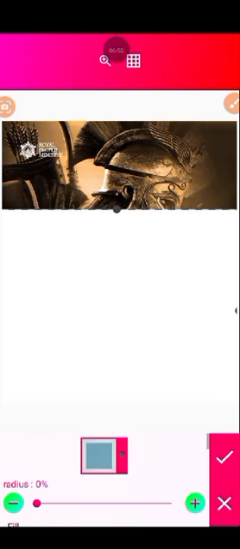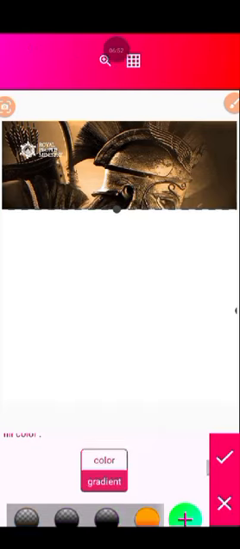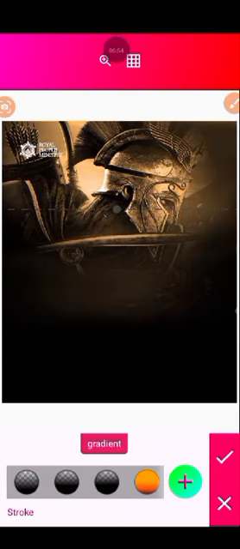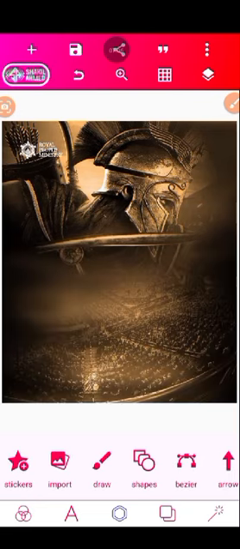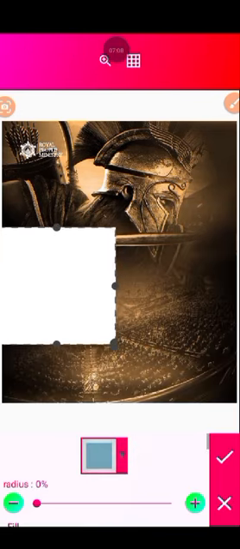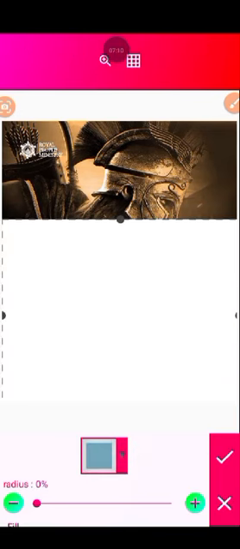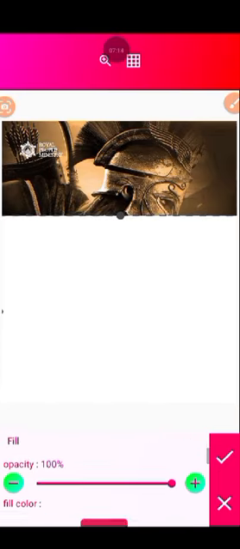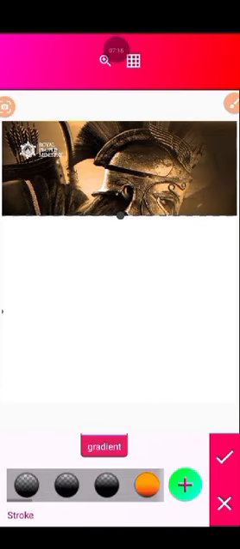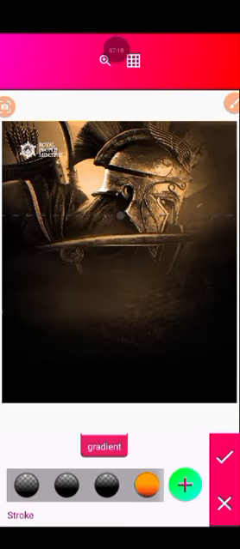Let me actually do it under this gradient. Instead of going to that color, we can just do it there straight away. Now, for the sake of emphasis, let me do it again so that you will not be confused. So just follow closely. This is the shape. Come to gradient, then just click on it.